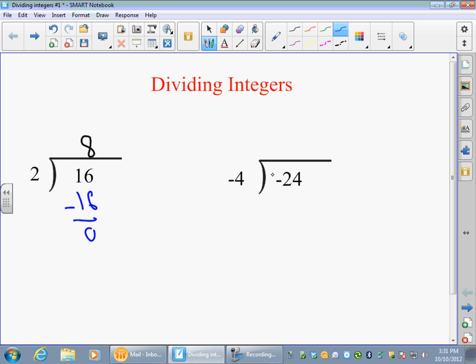Now, over here gets a little bit trickier, but I'm doing the exact same thing. I'm saying, what number can I multiply a negative 4 by so that I will get a negative 24? Well, what times a negative will give me a negative? Well, I can't put a negative up here because negative times negative would give me positive. That's no good. So that means my answer will have to be a positive. A positive times a negative will give me a negative. And it should be a positive 6. We know that'll give us a negative. We just said that. And 6 times 4 is 24. So if we do negative 24 minus negative 24, we would add a line and change the sign, and that is 0. So that's good.